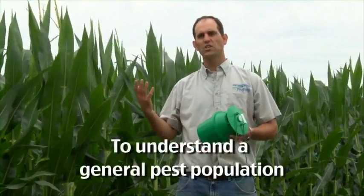Another reason is just to generally understand a population. So if you want to trap for black cutworm or other moths that can be trapped with pheromone traps, you can buy a trap like this. I bought this from a company called Great Lakes IPM, but they're widely available through Gemplers or other locations. It comes in pieces — it has the base here, the cap here, and then there's a lid that keeps rain out of it. We put the pheromone in this little cage. The cage has a top to it — you pop that off, throw the pheromone inside, put it back together, and clip it together like this, and you're ready to trap.